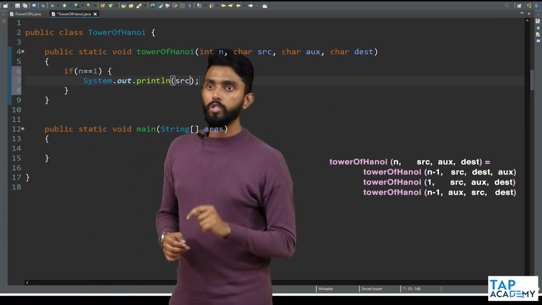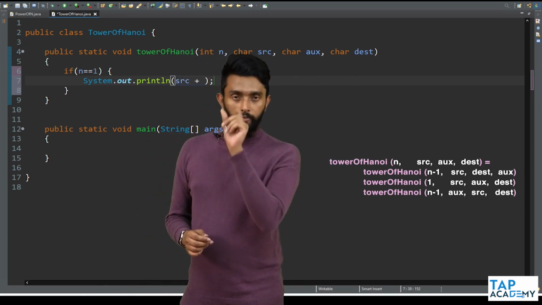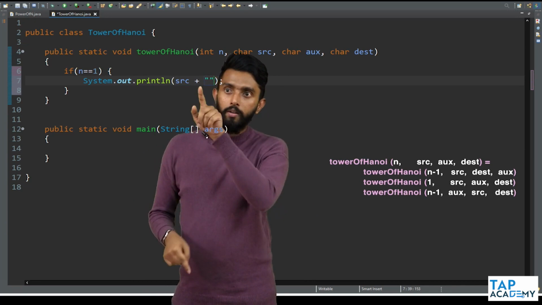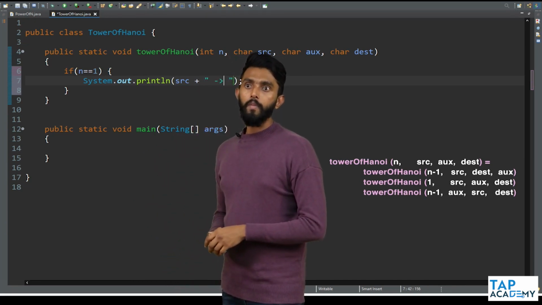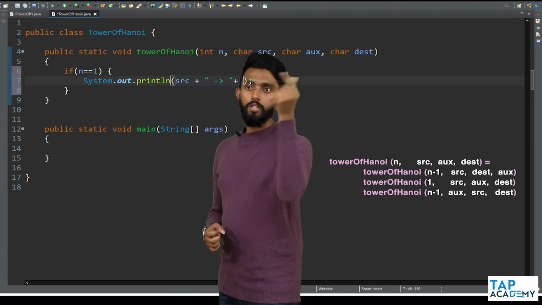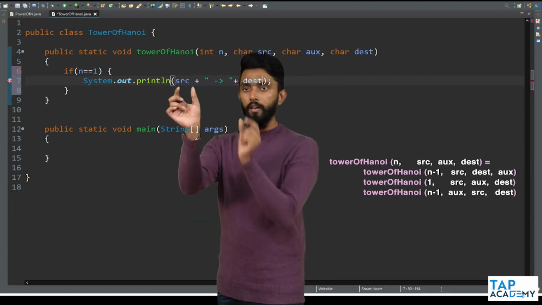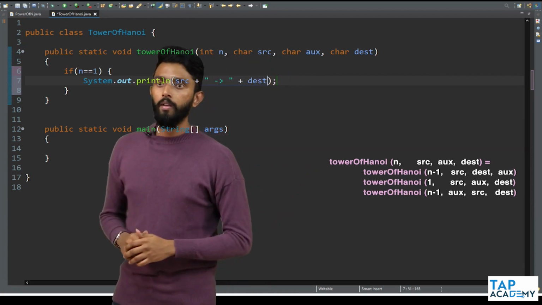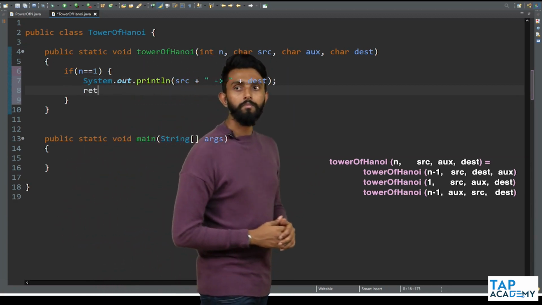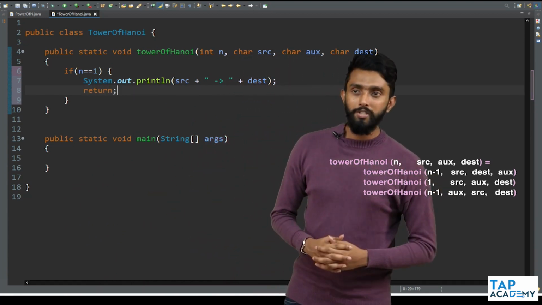So see, source plus, and within double quotes, I'll put one arrow mark like this. Then plus to that I will attach the destination. So A, then this will come C. Now it is good. Next I will return. So that pretty much is your base, friends.